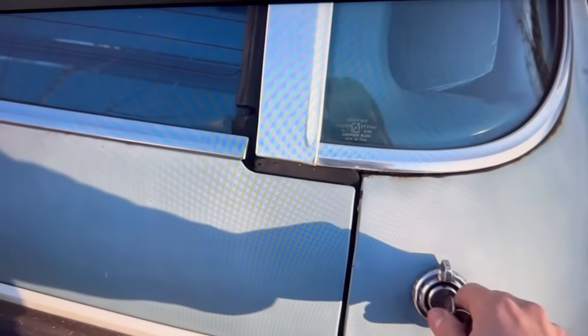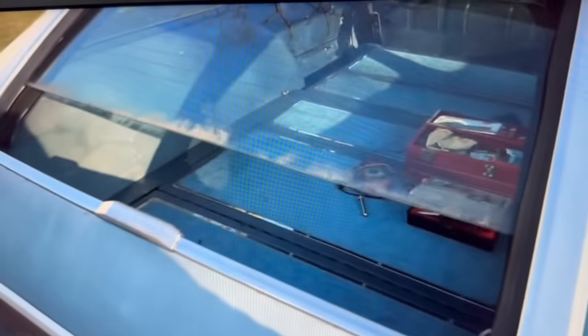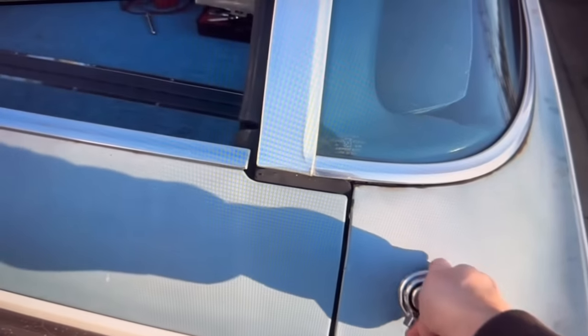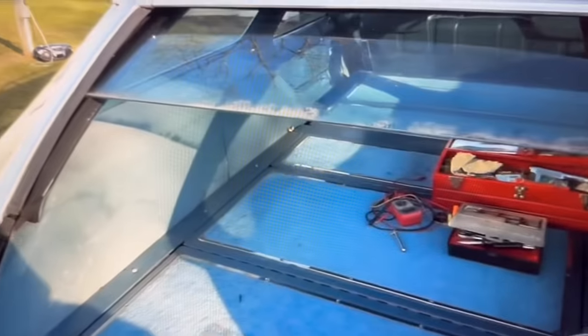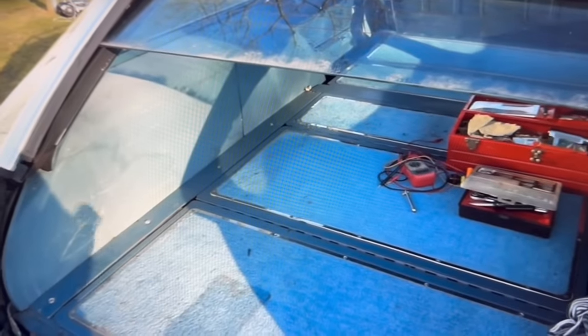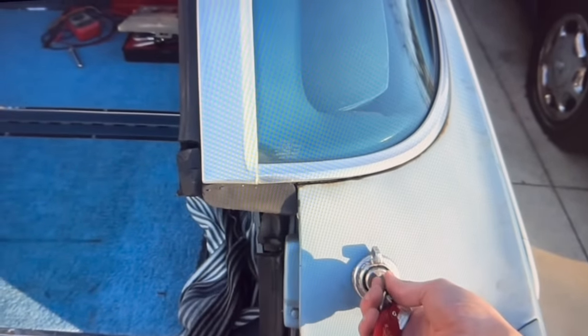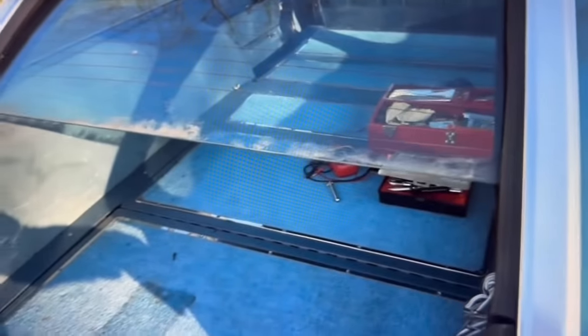Let's take a look at the operation of this manual tailgate. The first thing to know is that you have to raise the window by more than eight inches for the tailgate to release. You can see here it's not up more than eight inches and if you rotate those tabs, the tailgate isn't dropping — it's automatically locked out. But now let's raise the window glass past eight inches, rotate those tabs again, and watch what happens. The tailgate drops. You do have to push it down manually into the area beneath the floor. There's also a safety feature: you can't lower the glass beyond that eight-inch opening with the tailgate dropped, so you don't bump your hand as you try to pull the tailgate up.